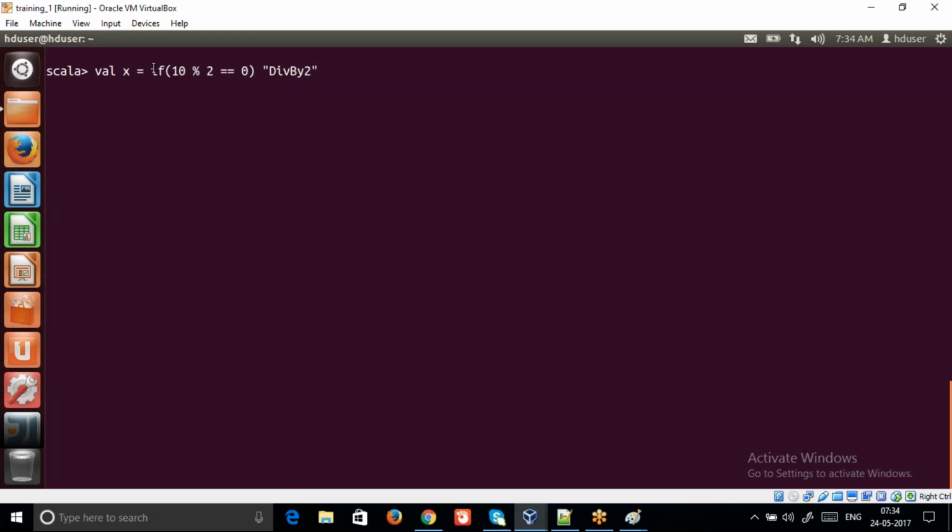The compiler takes into account the return value from the if condition as well as the return value from the else condition, even though you don't write the else condition. It has to decide what the return value from the if expression and the else expression will be. We know that the body is returned.